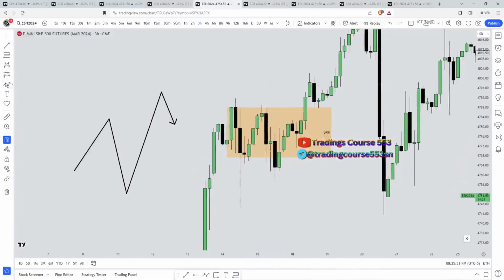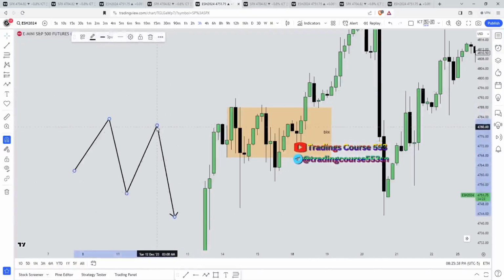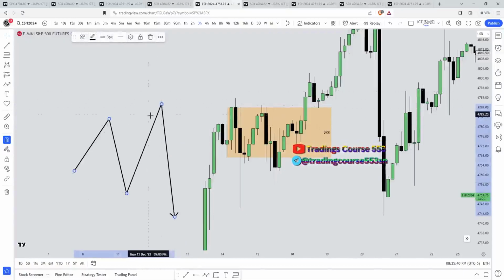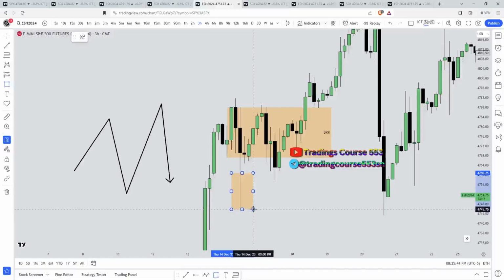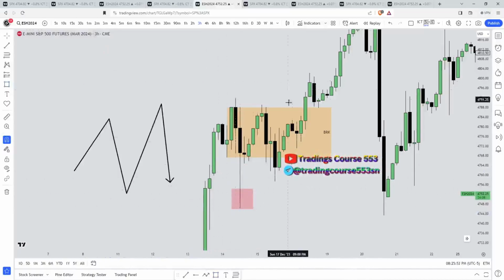Now, Dan, what if it fails to make the higher high and then it just continues lower? That's not a bullish breaker then, right? It would have to close above it. There are ways to pick out a bottom in here, right? If you really know what you're doing, there's ways to pick out a bottom in here and anticipate for a breaker to form. We'll be talking about that in this series as well.